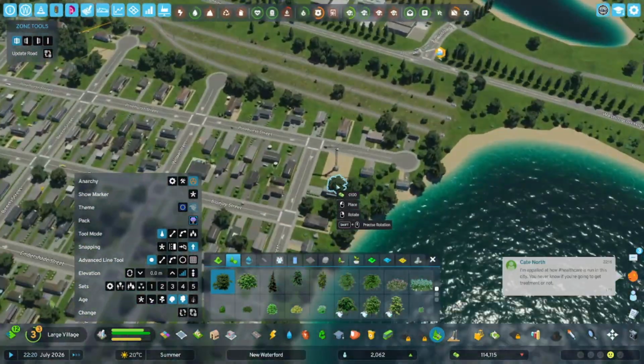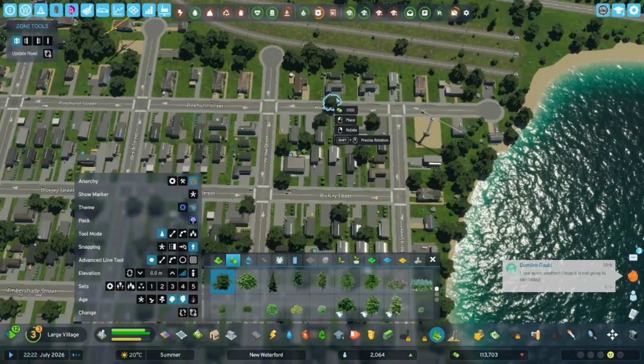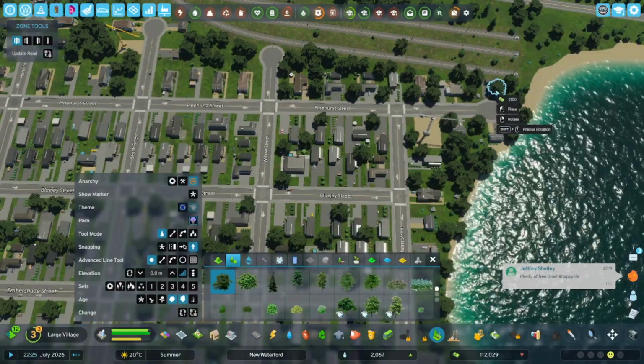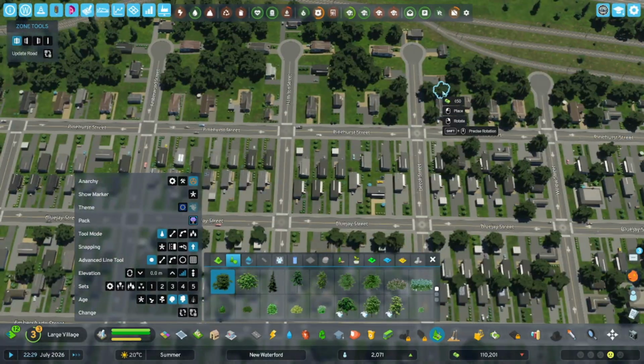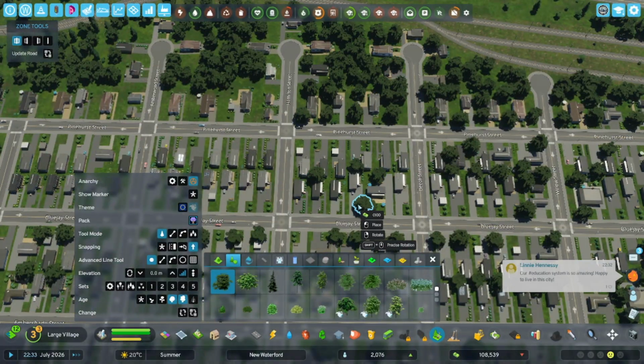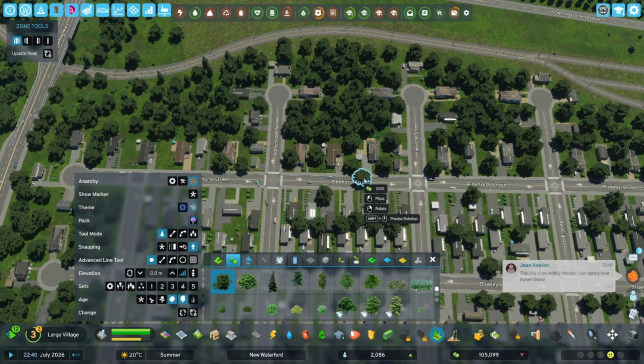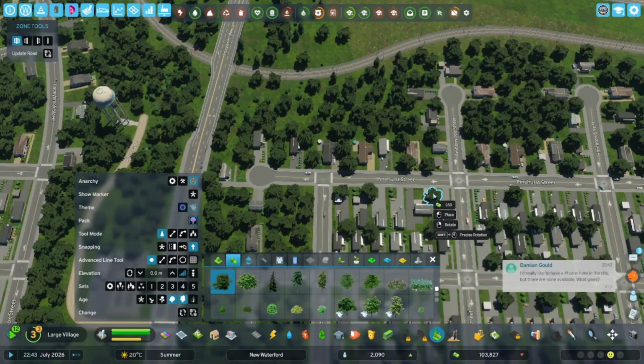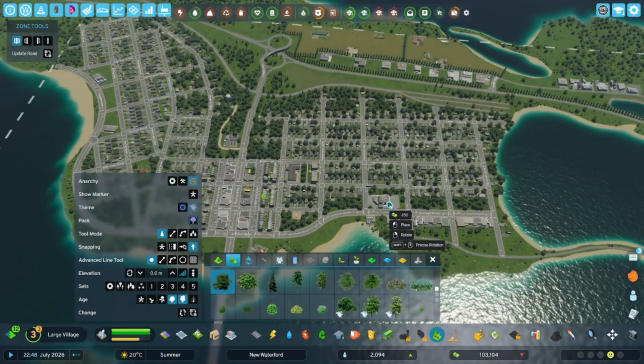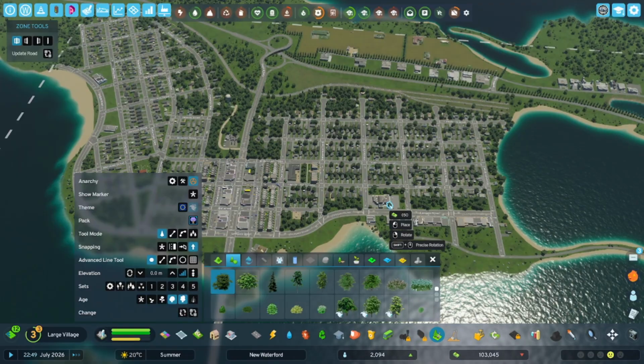It just looks a lot nicer. All right, that is one half done. Let's move to the other half.